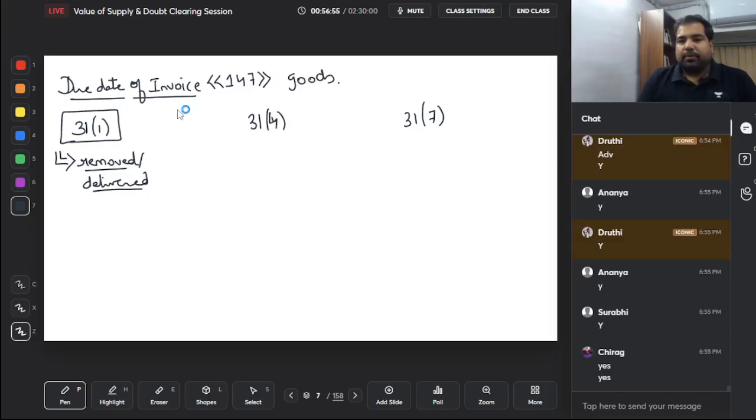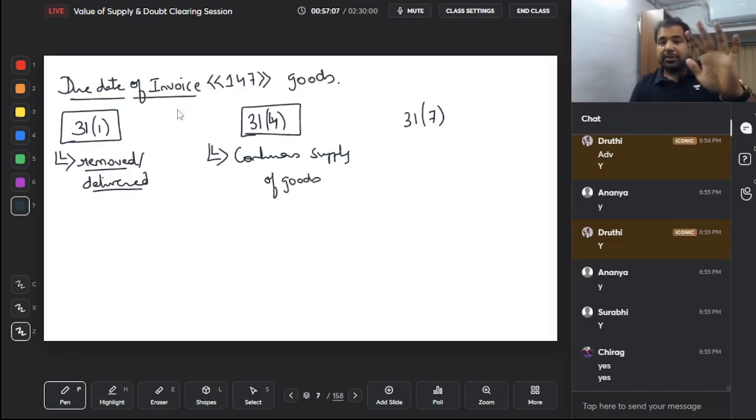Guys, the next one is due date only in case of continuous supply of goods. Guys, this actually is not a part of this chapter. This is a chapter tax invoice, but this is very important and you are covering one more chapter through this. So please watch out, very careful. The question on time of supply is definitely there in your exam.